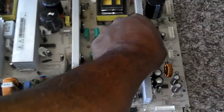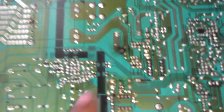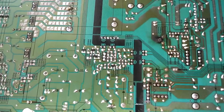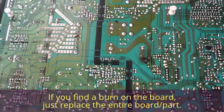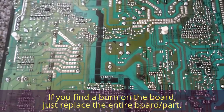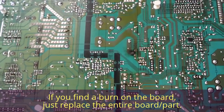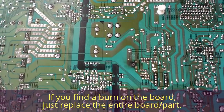Okay, I removed this power board from the TV. When I look on the back of it, I can see something burnt right there on the back of this power board. So I'm going to look close at a few other things. I'm going to carry this with me to an electronics store and see if I might be able to order one of these, or at least these things that show evidence of damage.